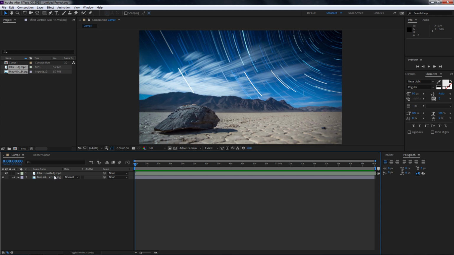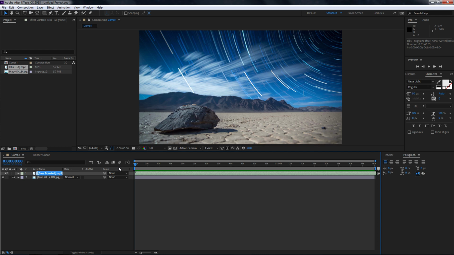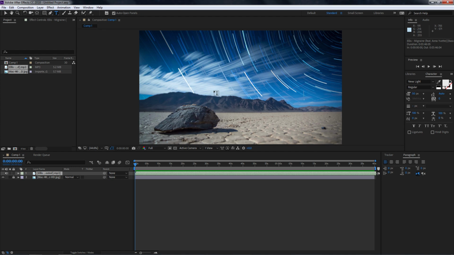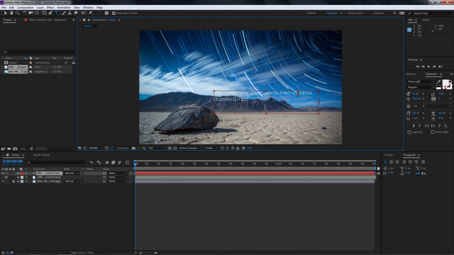Next thing to do is you want to go to the audio file, right click on it and go to rename. In here you want to press Ctrl C and you want to go to the text tool, left click and drag it out, and then press Ctrl V. This will just paste in your text, and we're definitely not going to want the end bit. We just want the title of it. So all the way up to here.